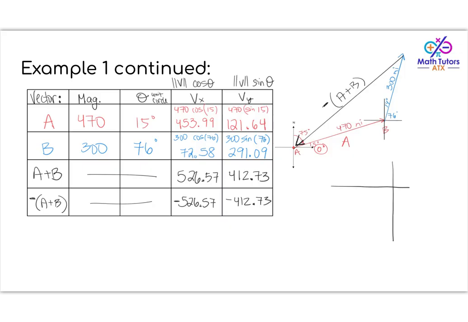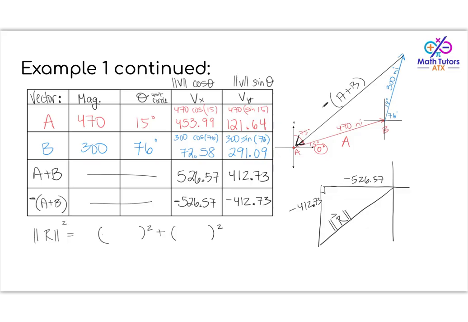Great, so if I have the x component and the y component, and if we want to sketch this, it looks kind of like above there, right? So if I were to draw my triangle, this would be my negative 526.57. This would be my negative 412.73. I know there are some fancy formulas out there, but just go back and remember you're doing Pythagorean theorem if you're trying to find this magnitude right here. So just use Pythagorean theorem.